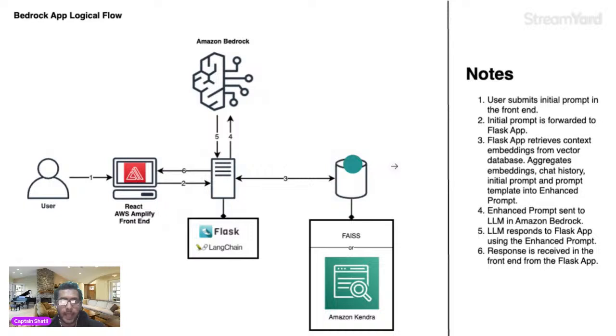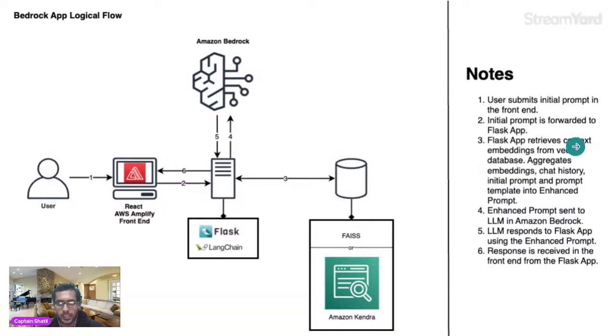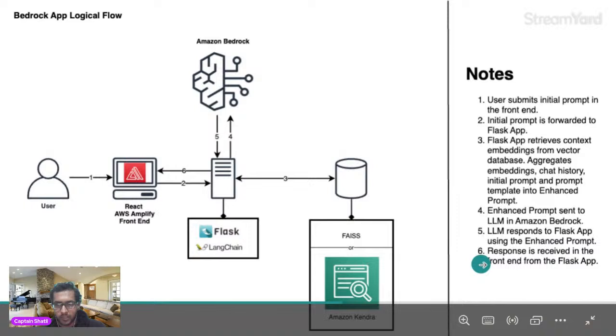And Amazon Bedrock then performs the rest of the operation, basically the LLM or ChatGPT or OpenAI API, whatever you use from the Bedrock models. It will get that specified, perfect input that was aggregated here, and then use that input to generate the output that you want to see. We're going to be seeing some examples after this, so you'll have a better understanding. Then the response is received in the front end of the Flask app.